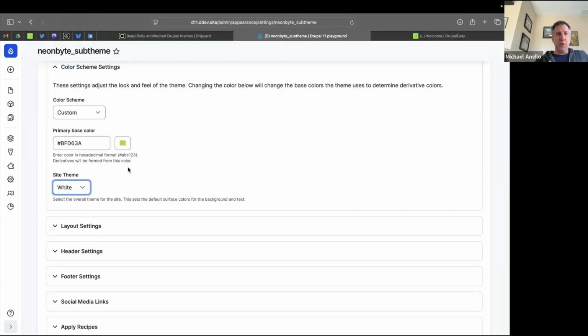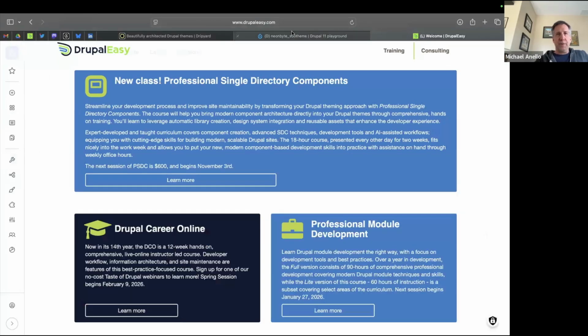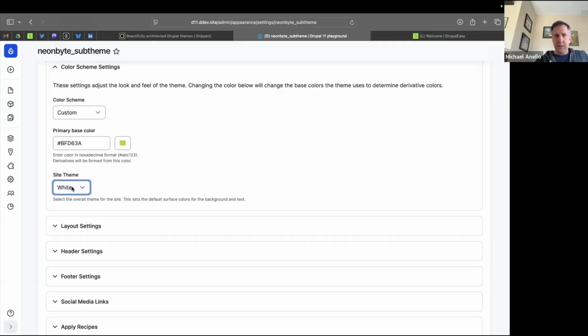You talked about it during the launch webinar, about color contrast based on any text that appears on top of that lime green would probably end up being dark text to maintain contrast. So since the DrupalEasy.com site has a white background, I'm just going to stick with white. Does that make sense? Yeah, that does.